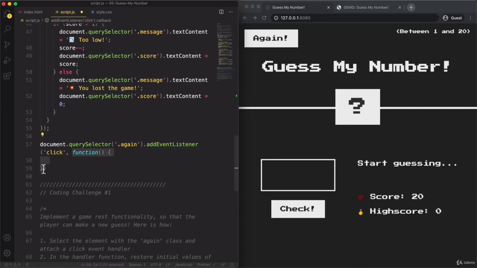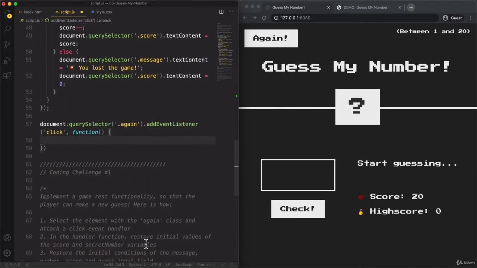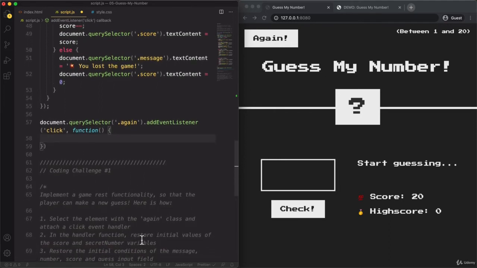And then the function gets a name. But in this case, well, there is really no name for this function. We didn't call it anything, right? And so it's just an anonymous handler function. Anyway, let's now go here to step number 2. And so what we need to do here is to restore the initial values of the score and the secret number.